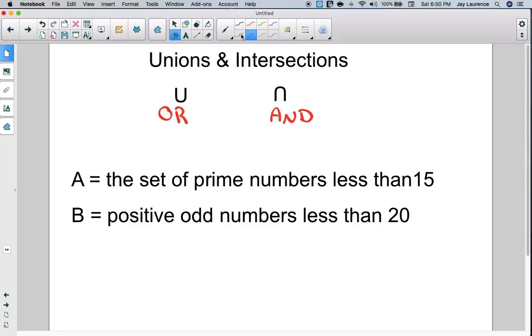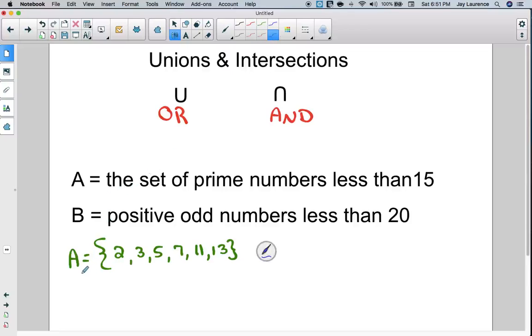Okay, so let's see an example here. Down here we have the set A is the set of prime numbers less than 15. So I'm going to list the set A. I'm going to do it in roster form so I can actually see what I'm talking about. So 2, 3, 5, 7, 11, 13 should be the prime numbers less than 15.